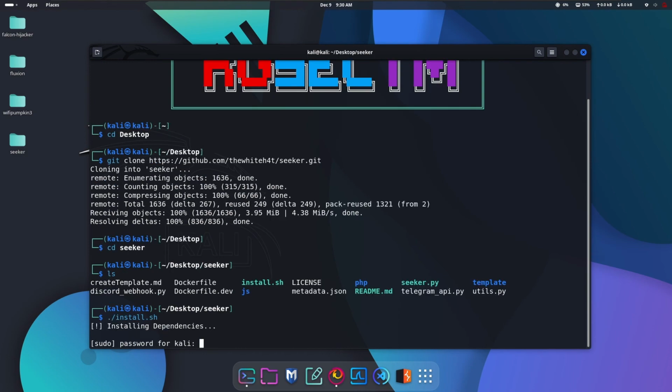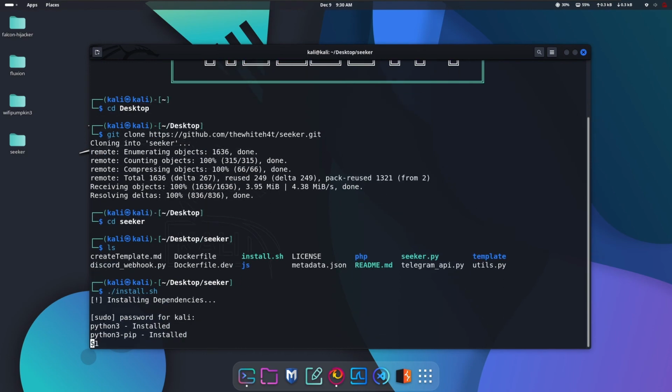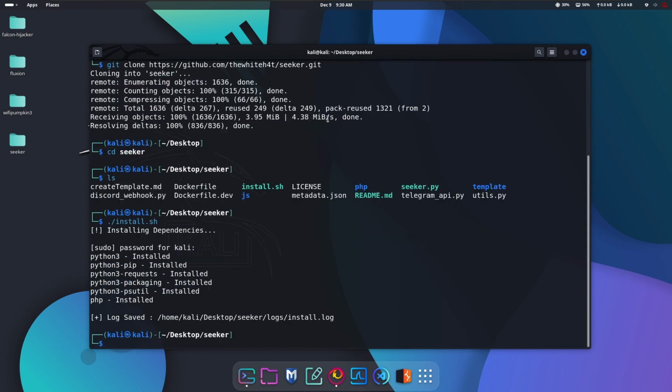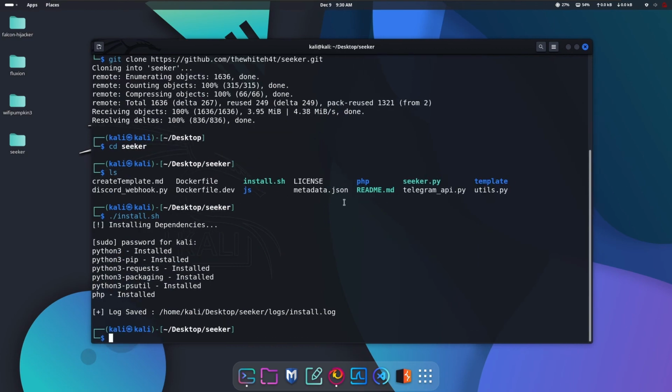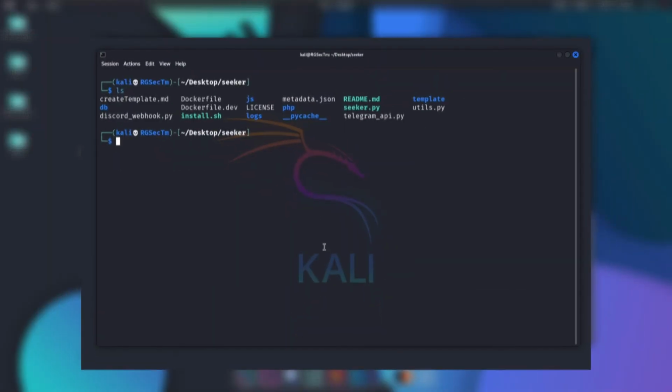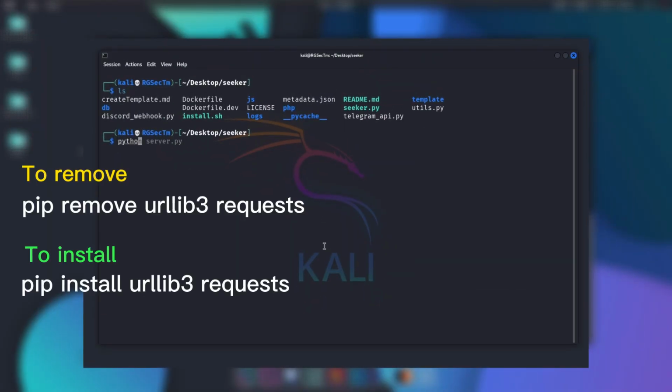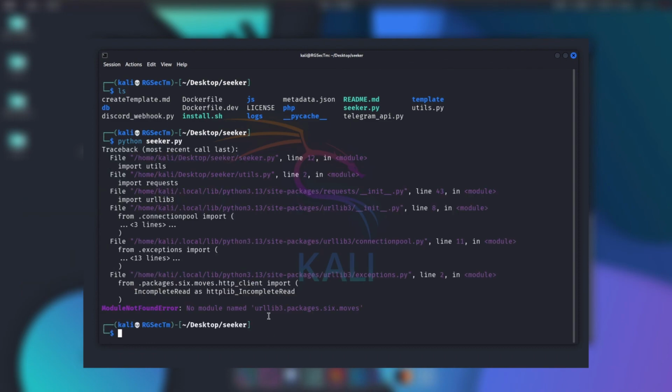Then run the Seeker tools. If you encounter such issues while running the tools, uninstall urllib3 and requests and reinstall them using pip.